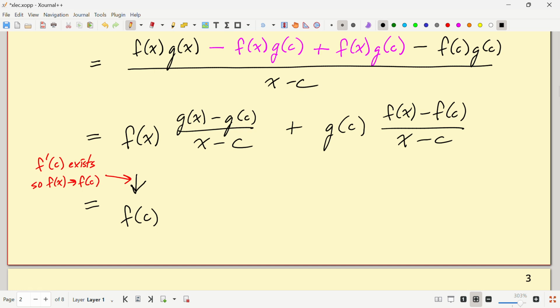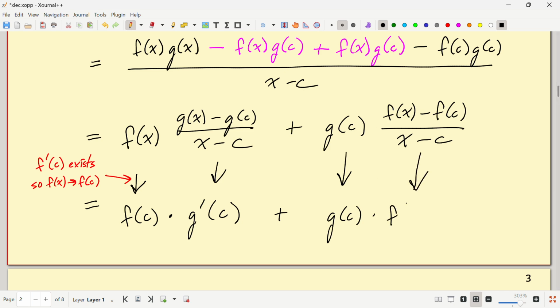And of course, we're assuming that g is differentiable, and so this is going to go to g prime of c. This thing is a constant, so it just sits there. And this difference quotient tends to f prime of c. So check. So the thing we didn't dwell on in freshman calculus maybe is the importance of knowing that if f prime exists, then f is continuous at c. So that's all there is to that.